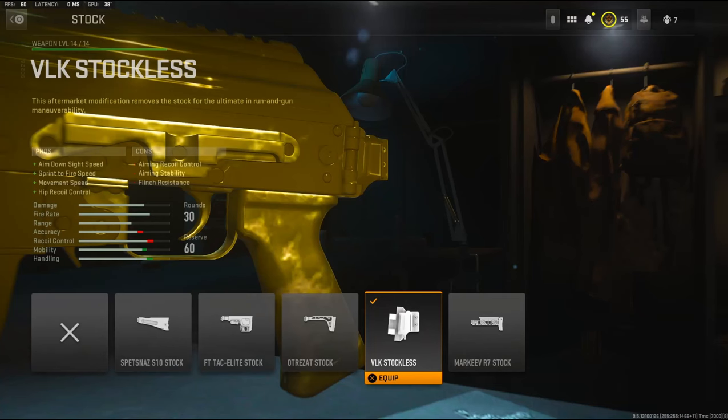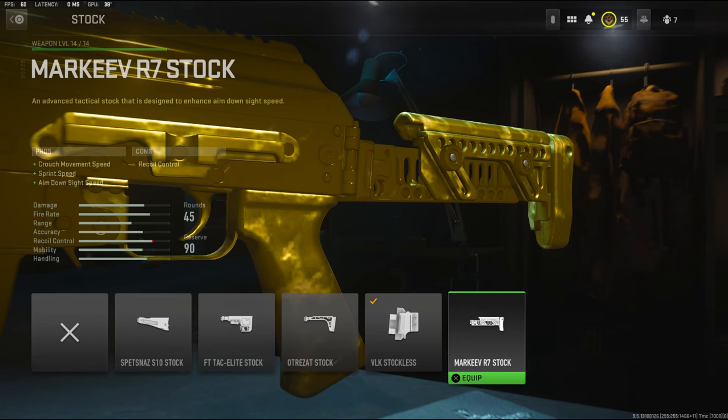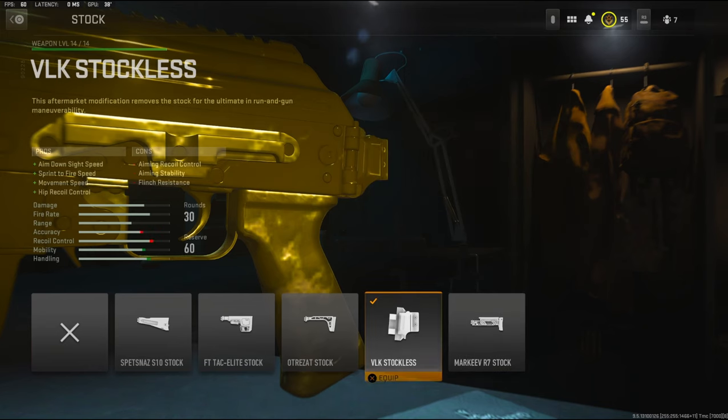On the stock, I'm going to be using the VLK stockless. It adds aim down sight speed, sprint to fire speed, movement speed, and hip recoil control. Like I said, the sprint to fire speed is the biggest part of this stock, and that is what I like. Sprint to fire speed is really, really bad in this game. So if you want to go with this one, you can. If it wasn't for the stockless one, I would use this one. It adds crouch movement speed, sprint speed, and aim down sight speed. But overall, I like the sprint to fire speed that this one gives me.